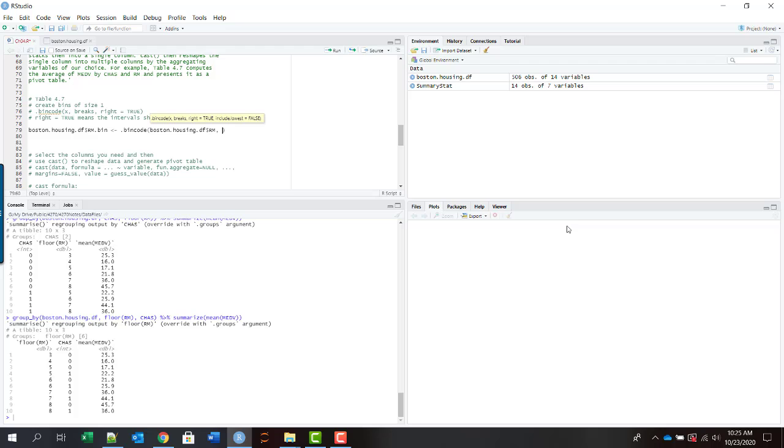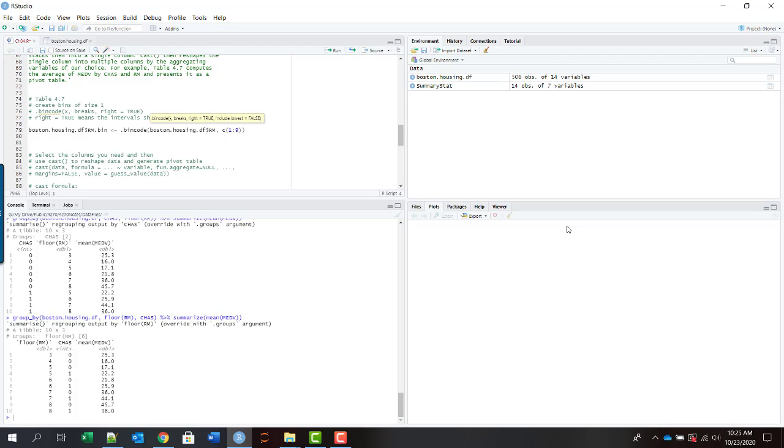And then the second parameter that you have to specify is the breakpoints. You need to give the breakpoints within c, and if you want breakpoints at 5, 10, 15, you put that here. But we want to use bin points of width 1.